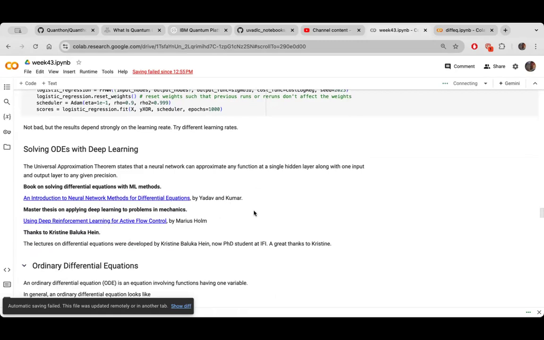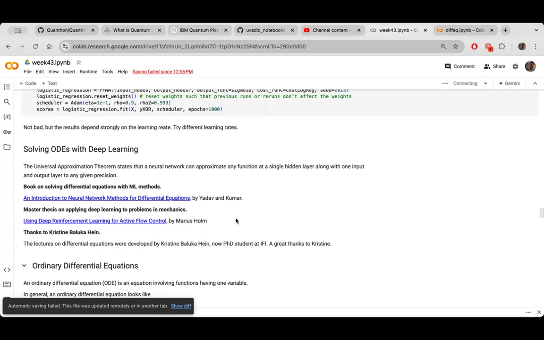There are actually some interesting books. There is a book by Yadav and Kumar, Introduction to Neural Networks. And essentially, the slides which you find here give you an introduction to how to use neural networks. And the codes which you have developed for project number 2 can be used in project number 3. So project number 3 has a path which we call the ordinary differential equation path and a partial differential equation path. This is normally a path which is very popular for those of you who are diving into studies of differential equations with, let's say, finite element methods or finite difference methods.